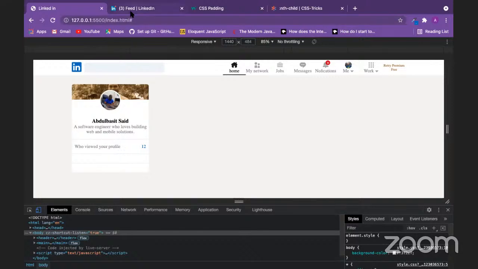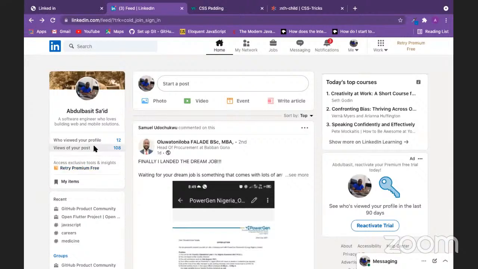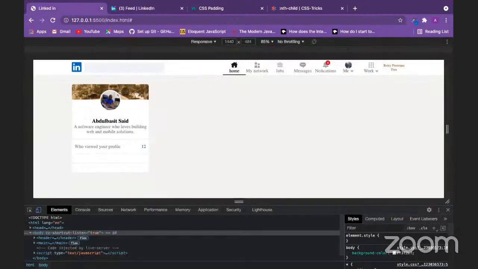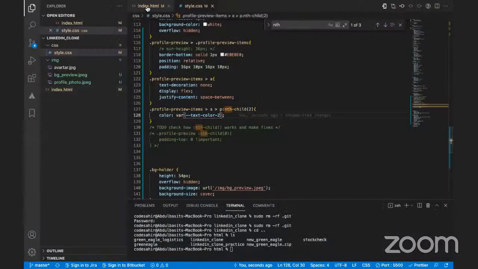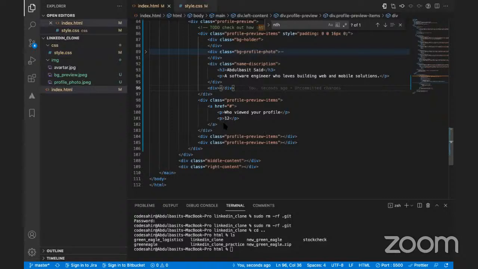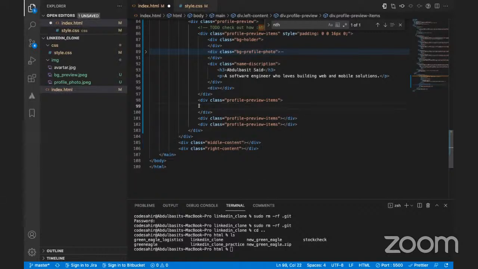We will add the hover effect soon, but let's add the views of your post. So let's go to the HTML and just duplicate this. What did I do?